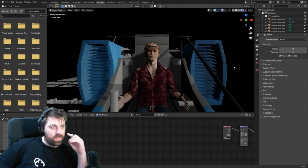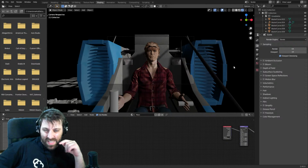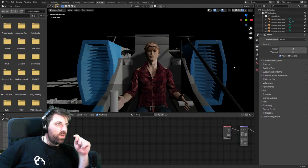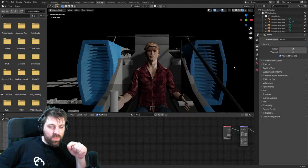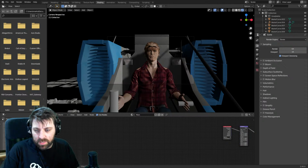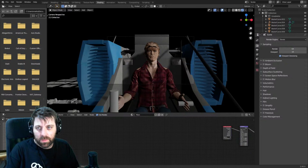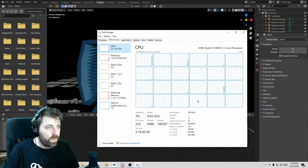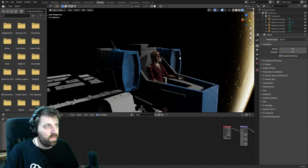My PC is crying. Yeah, so is mine. What is a better processor for Blender, Intel or AMD? You want speed on the CPU. So kind of like we can see, if I were to bring up performance, and if we go to the CPUs, let's kind of move around.